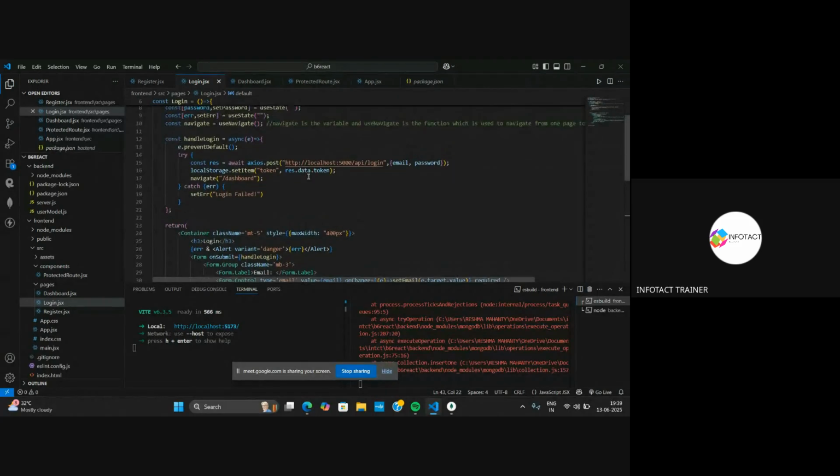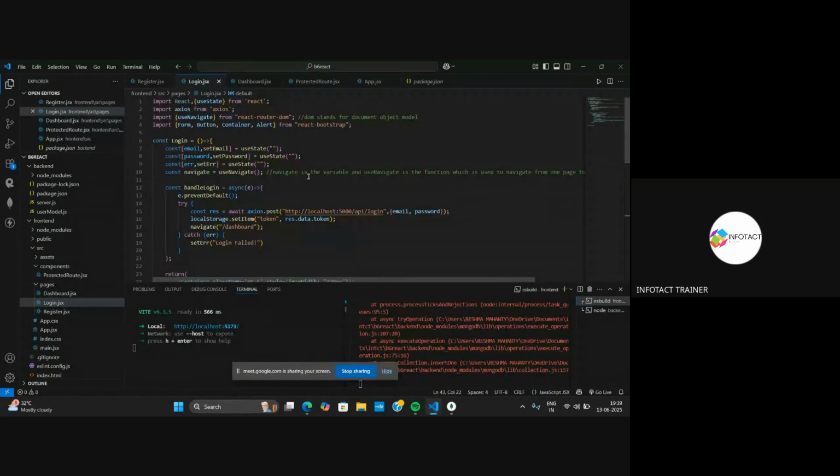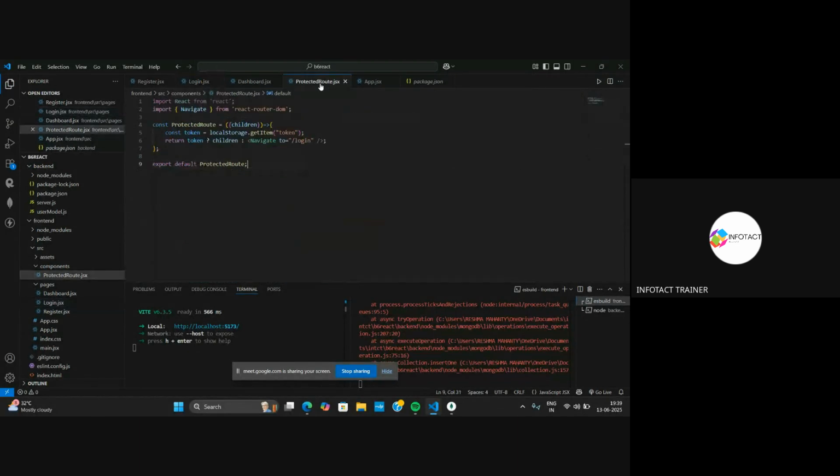So this is how we connect our front end with the back end. And if you are facing any kind of issues in order to understand the hooks and what this children is, then you do not have to worry. We will learn more about it in the next classes. It was just to show you how we connect our backend with the front end in order to provide the data using the front end.